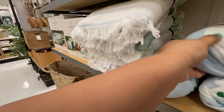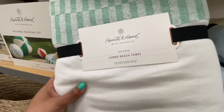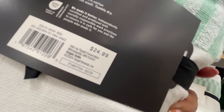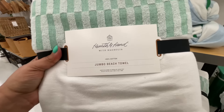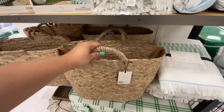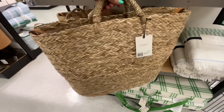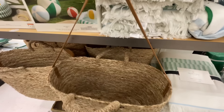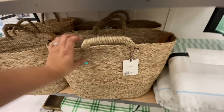$17 for the kids hooded towel. I love these towels — not because I own them, but I admire them every year. Every year I'm like I'm gonna get the Hearth and Hand towels, but I don't want to pay $25. I need them to be on sale, but they never get to that point because they do sell out.